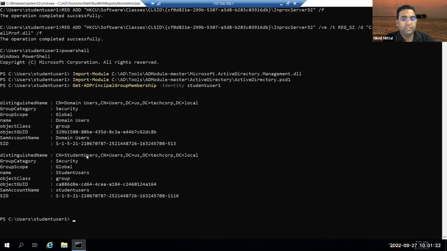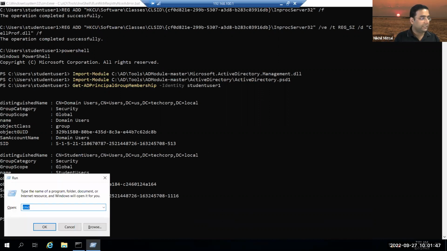What we get here is that student user 1 is a member of a couple of groups. However, what the AD module fails to show is recursive membership. That is, what if the student users group is also a member of another group, and if that group is also a member of another group, and so on.